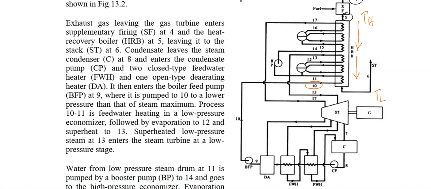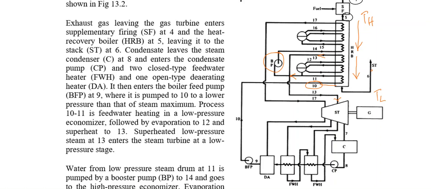So the feed water is entering at state 10. It is fed into the economizer, and from the economizer it is fed into the boiler, and then obviously to a steam superheater, and it is leaving the superheater at 13. Now in the high pressure circuit, what will happen is, the feed water which is moving from 10 to 11, some of it is forwarded, and the rest would definitely move into a low pressure circuit.